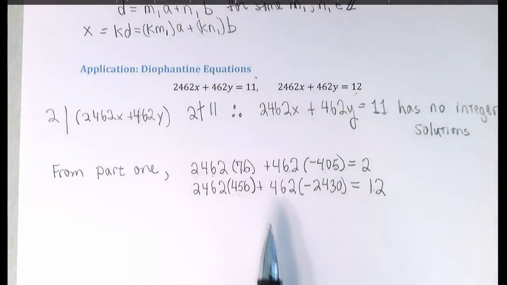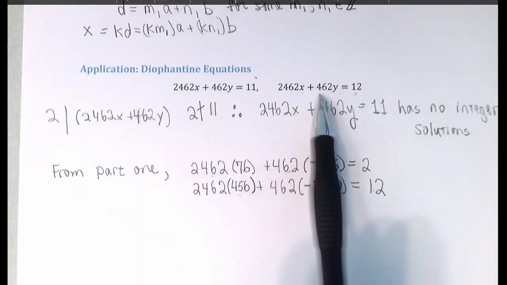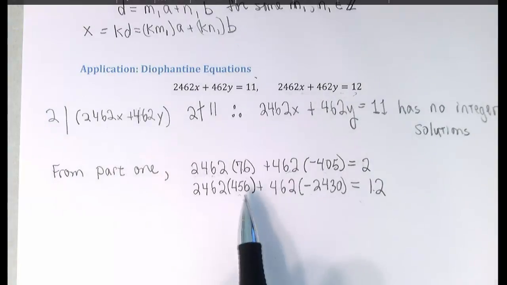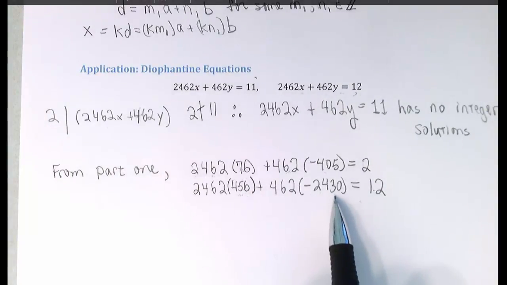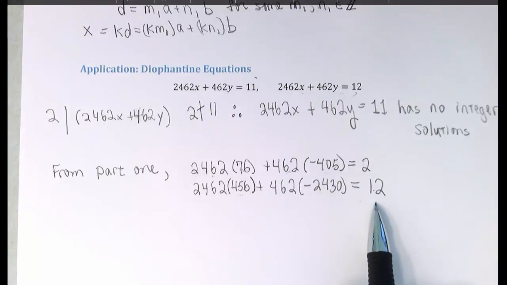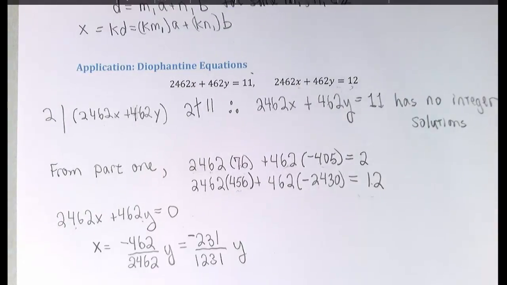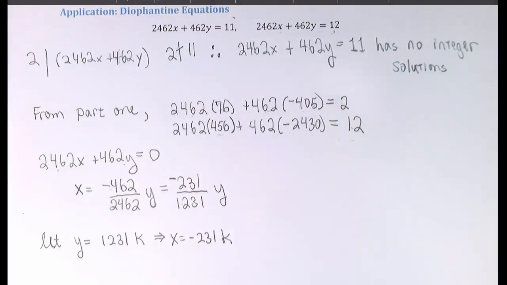Now, if we could come up with any other choices for x and y, so that this would sum up not to 12 but to 0, we could add those values of x and y to the 456 and the minus 2430, and we'd have yet another solution to the 12. Let's see if we can solve that equation. It's easy. We put this on the other side and divide through by the coefficient on x. Since we already know that the greatest common divisor of these two integers is 2, it makes it easy to reduce the fraction. And now we're going to write the solutions to this homogeneous equation in a convenient way.